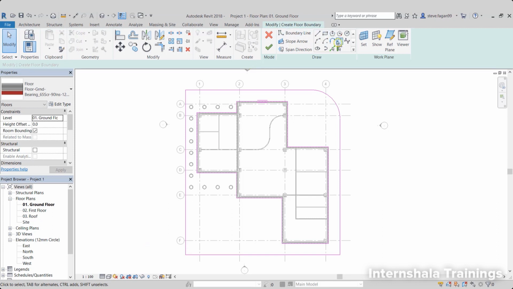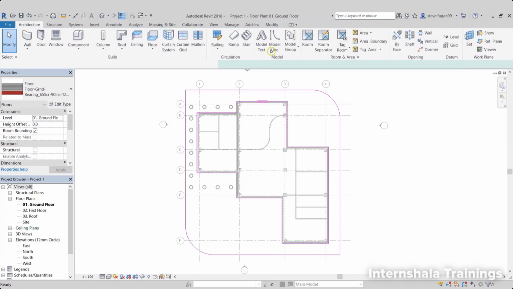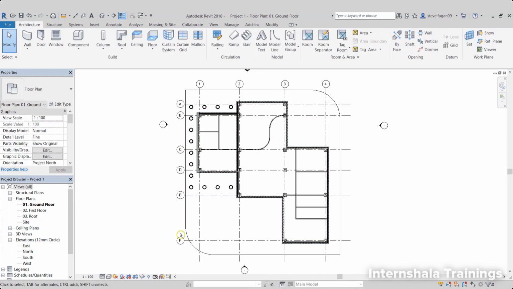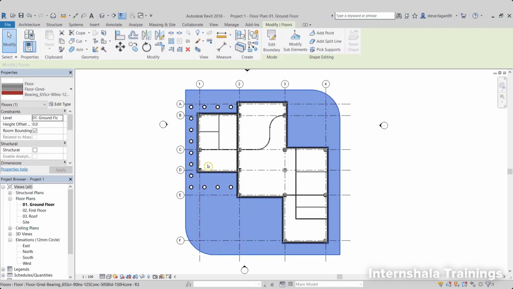We can also select the fillet arc, go to the options bar, turn on the radius, change it to 5000. So now when we select the 2 lines down the bottom left hand corner, it'll automatically generate that. So now we have our outer boundary drawn and our inner boundary drawn. We just have to press the green tick to finish. There's our footpath around the boundary.